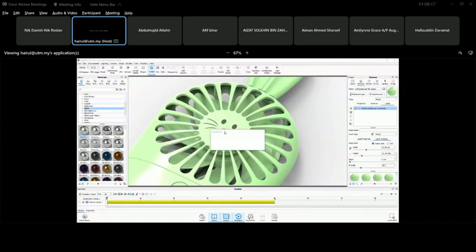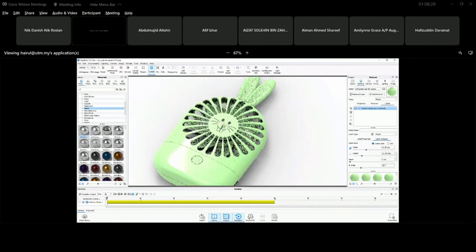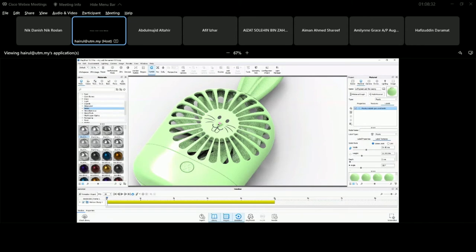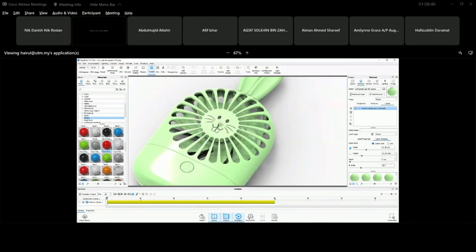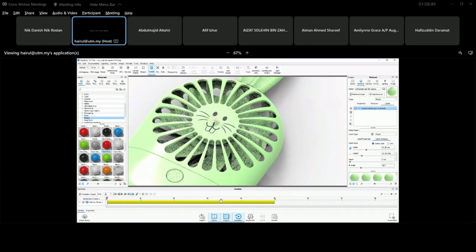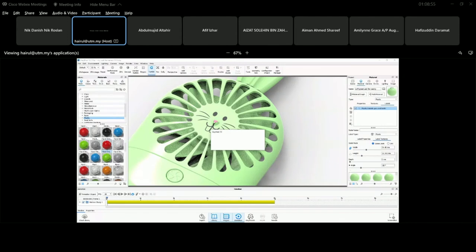Your duplicate becomes a clone. Supposed to be, that is okay. I don't know why. Alright, this one okay. So different material. So this one, the nose, I can apply different, hopefully they work. Plastic. I want to apply plastic, red plastic, hard shiny plastic. Supposed to be possible in SolidWorks. I apply this one, update to KeyShot, and you can apply that different color of the nose at the lid.